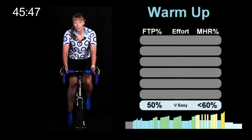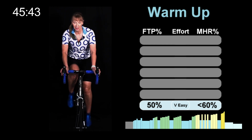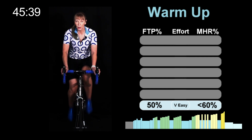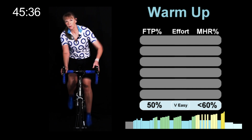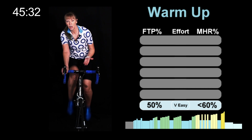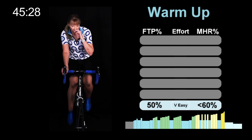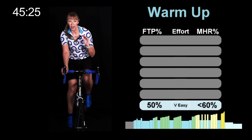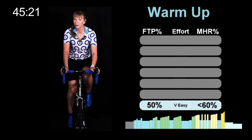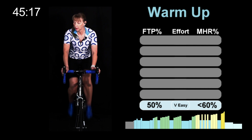There's another one already loaded. I'm going to be doing more of these, giving you options to play along with the Spotify playlist. It does make a difference in terms of how it brings you up to really make the most of that effort level and then gives you a little bit of recovery. Music's very carefully planned to help you along the way. I am very excited about this today, by the way.